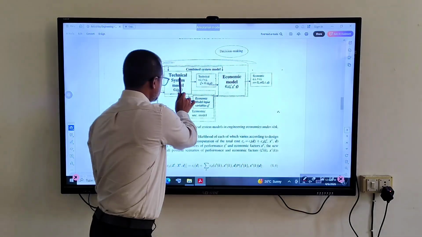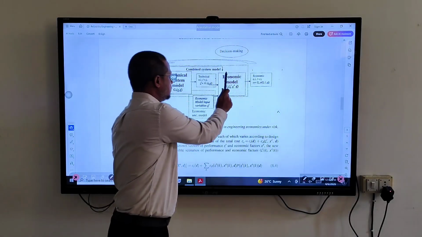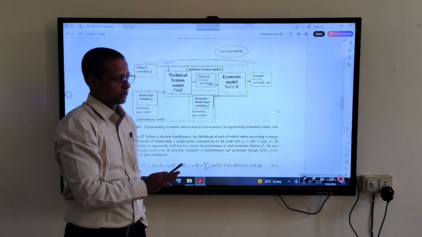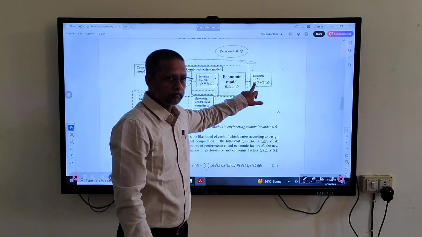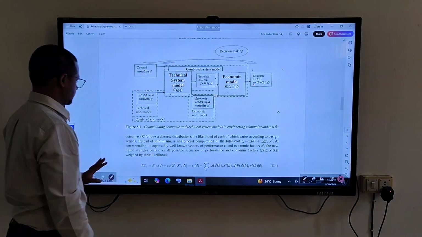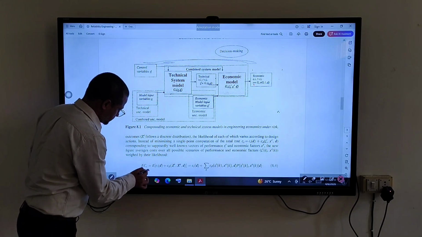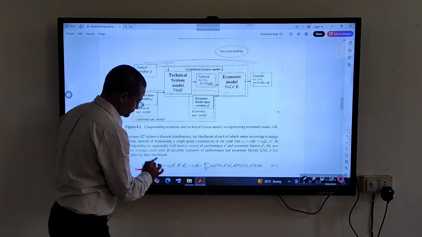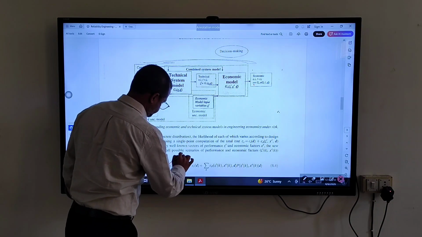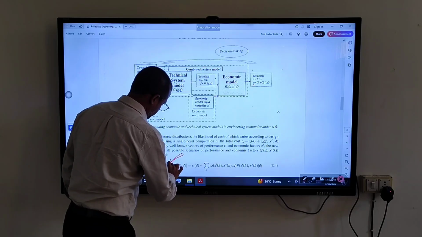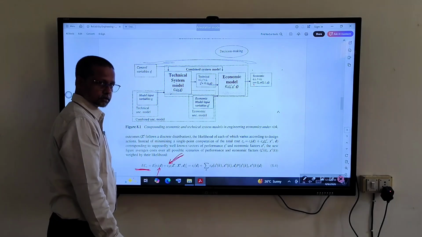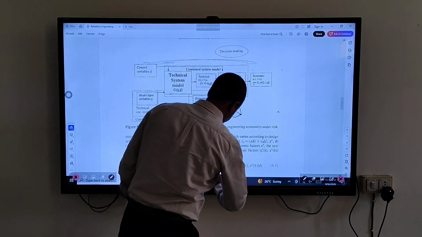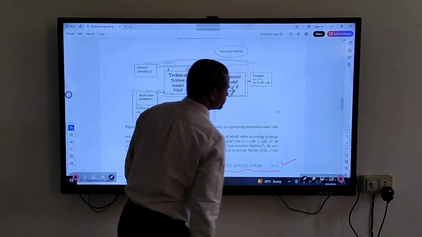So first we will go for technical system modeling, then we will go for economics modeling and the surrounding parameters again. But the ultimate goal is this, to build that particular target. And if you see, you again reach back to the same expectation. Initial cost, development cost, then under the uncertainty, the degree of cost. So these are the two primary goals. If you expand, this is the expression for your goal.